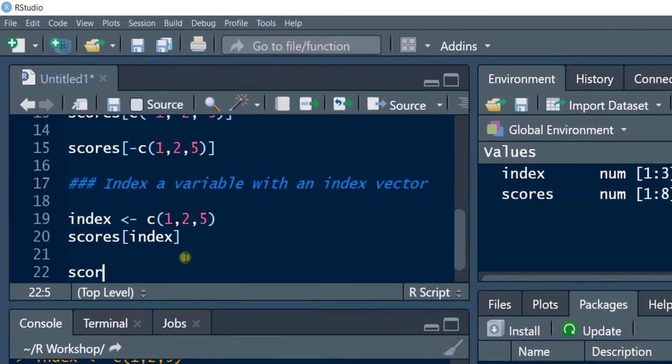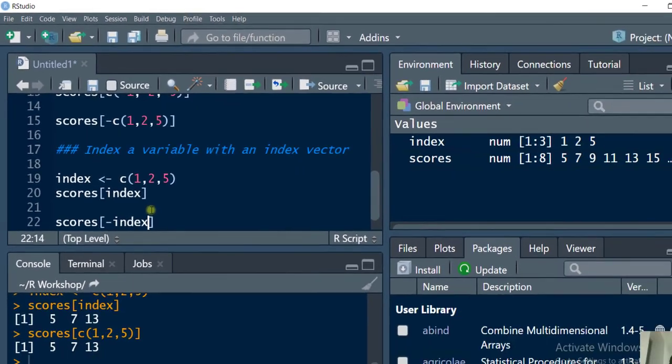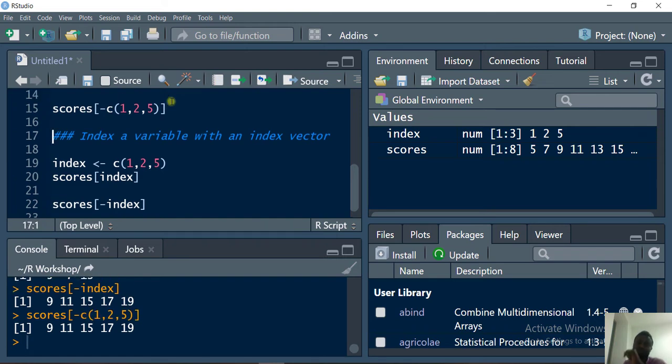So I can say scores, and then I say negative, and then I put index. If I run this, it's going to print out everything excluding the values in positions inside the index vector. So if I run it, it's the same thing as what is going on here. So what I'm doing is to build viewers from the scratch.